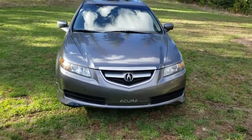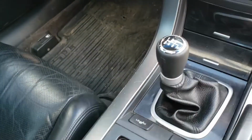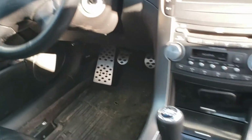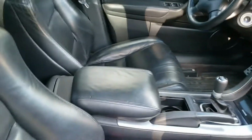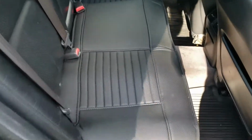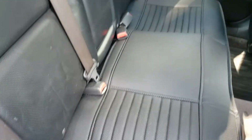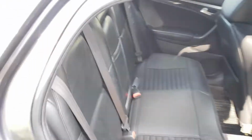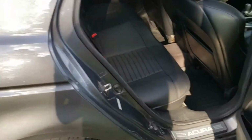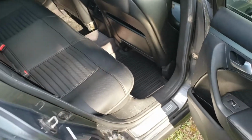Very fun to drive. Love the 6-speed manual. Speaking of which, new shift knob, shift boot, racing pedals, more for looks than grip or anything. I was very happy with these rear seat covers. So it's just for the lower part, but it's a perforated leather, soft to the touch, matches pretty closely. The color isn't exact, but when put in the car, that looks amazing. I really think if you didn't tell people, they just wouldn't notice.